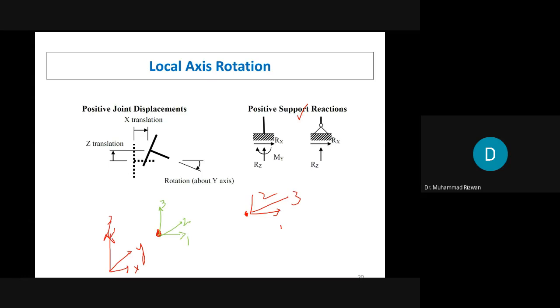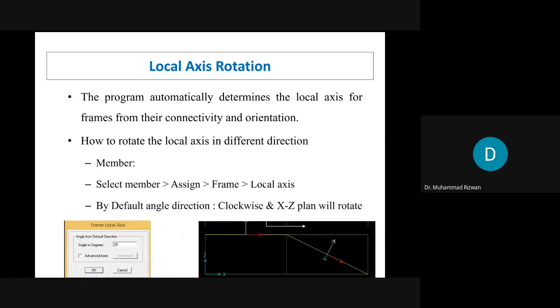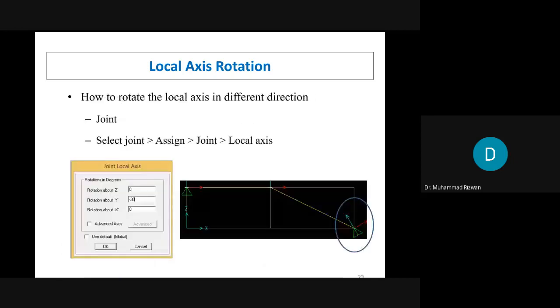Okay, so last time we covered how we can change the orientation. Again, very easy. You can go to the frame, and from the frame go to the local axis or angle orientation. Here you can specify any angle. Depending upon your positive or negative value, it can rotate in the clockwise or anti-clockwise direction. Last time we are done with this.